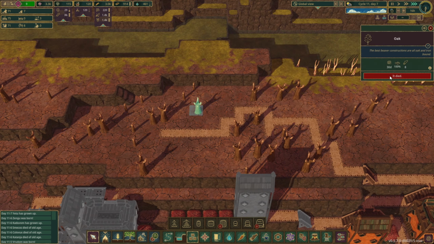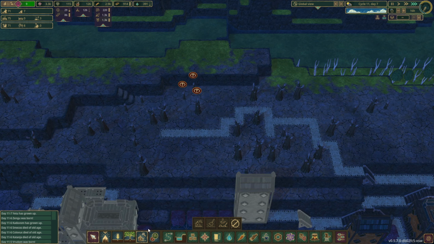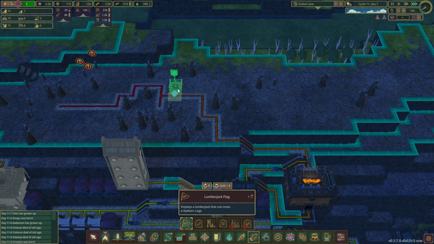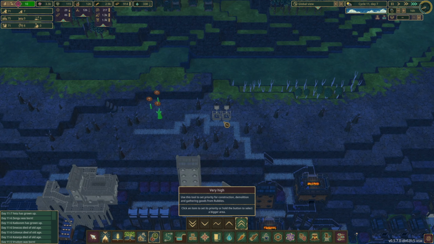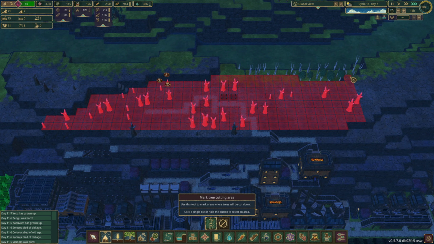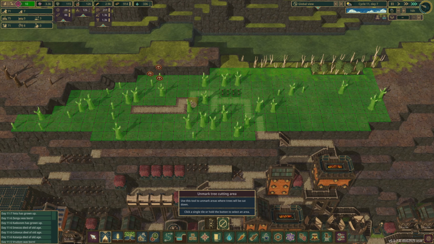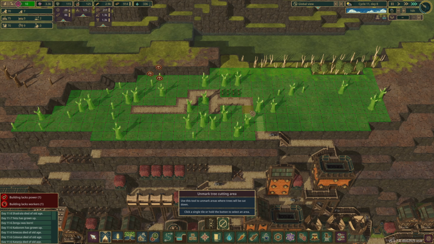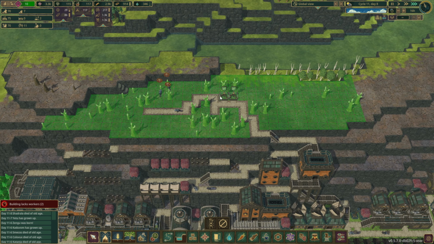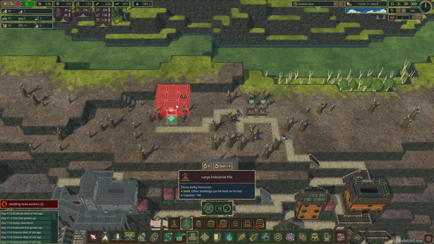So I do need this to go away. Delete, mark resources. Get rid of that. And then we will throw a couple lumberjacks up here on high priority. And then we will cut all of these trees. Get rid of those. There's really no reason to do this because this is just temporary, but I'm going to do it anyway. All right, cool. So hopefully we can get some cutters up here. Get rid of some of these trees.